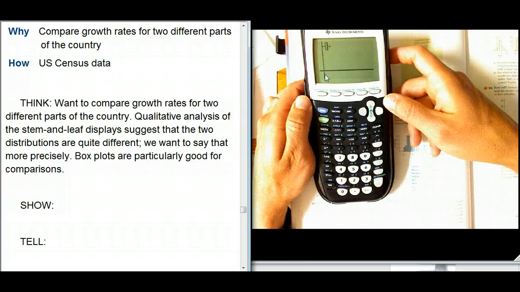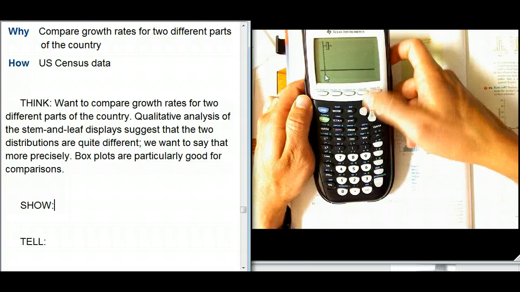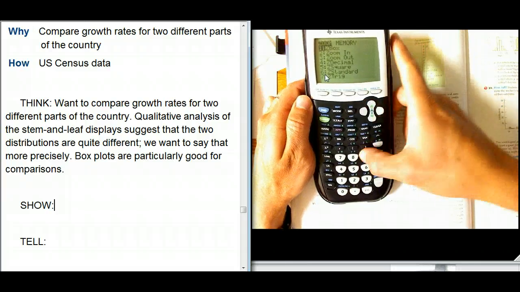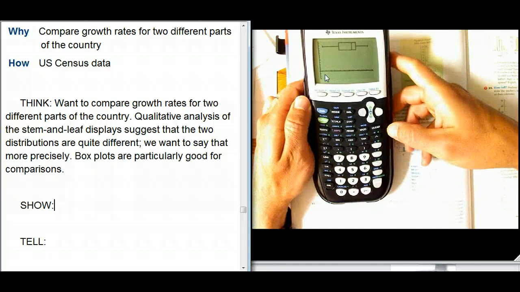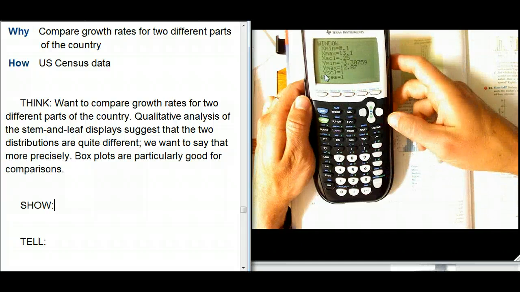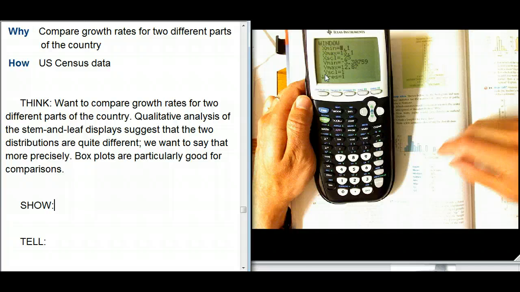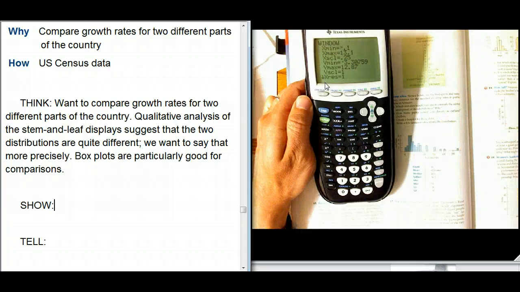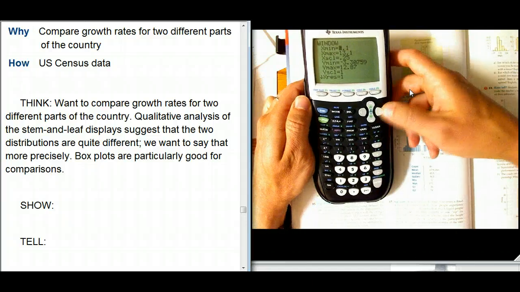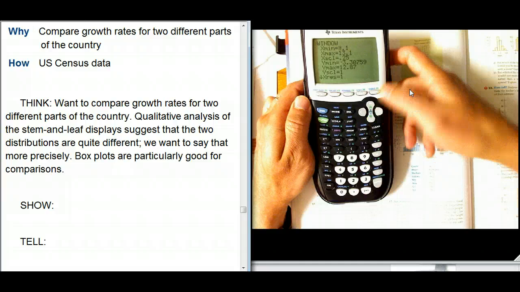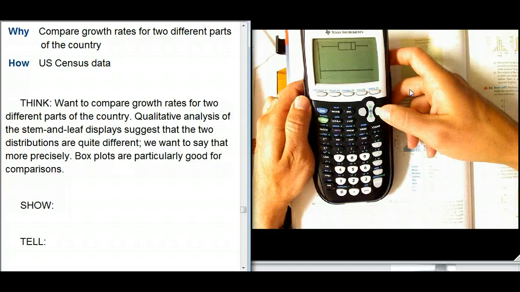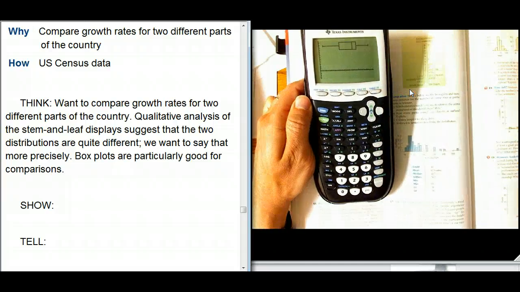Well, it looks kind of dinky. The scale doesn't look very good, although I can at least see it. I could do Zoom 9 and see if I can trust it. Okay. Always, always, always do a reality check on that. Go to Window. Okay, basically 0, minus 0.1 to 13.1. And that seems pretty good for the data. The data was going from 1 to 12 here for the Northeast and Midwest. Okay. And that looks pretty good. So we can go back to the graph. There's our box plot.